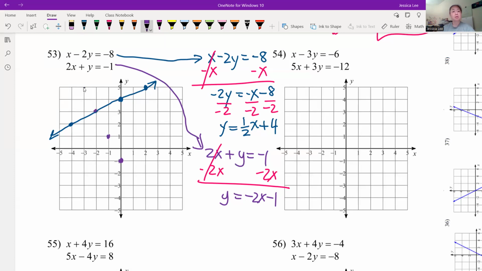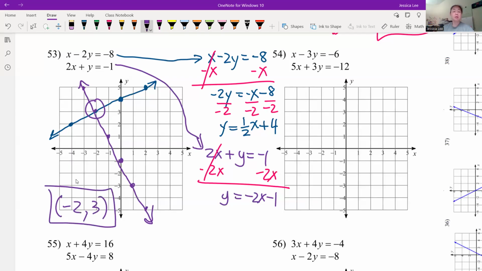Oh, look at that. You can see what the solution is already. But I'm still going to draw the line. Right, the solution's right here, and I'm going to just write it here. So that's going to be (-2, 3). Yay. So there are 3 more problems like this. Try it yourself, if you have not already.